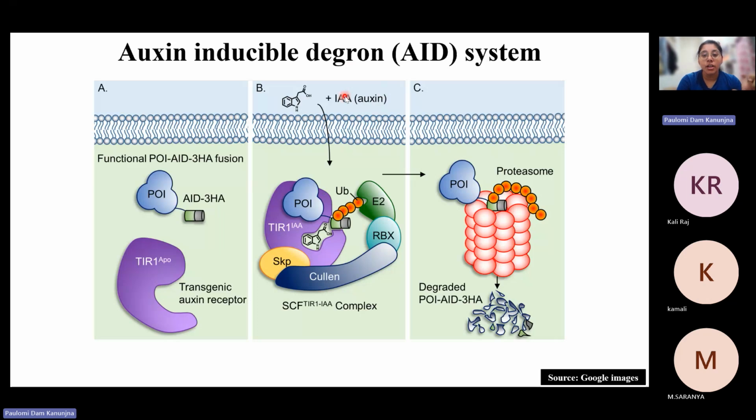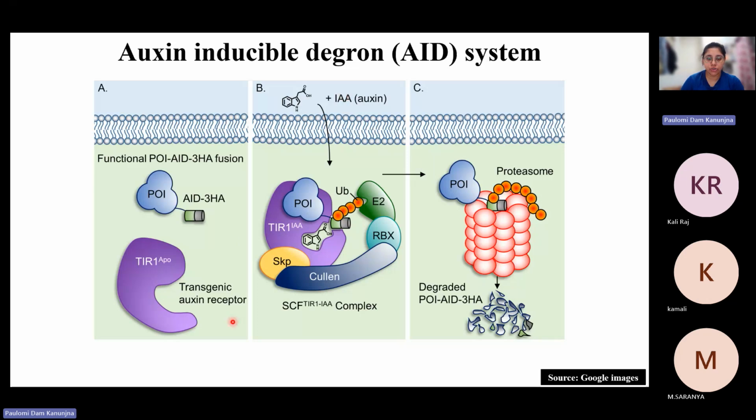So what do they do? For the protein of interest to be the target of the system, you add an AID tag to the protein of interest, okay? And then you also go to the TIR, which is basically the receptor of this protein, and you use that to interact with your auxin, right? So you have an AID tag. That tag is degron. The name I told you last time also, the names of the proteins generally come from their activity. So degron, degrading. So basically they are degrading a particular protein. So you add that degron tag onto your target protein. Then you have the receptor, which is called TIR in this case.